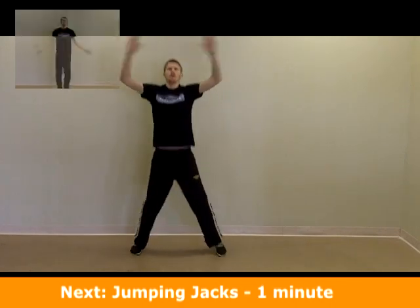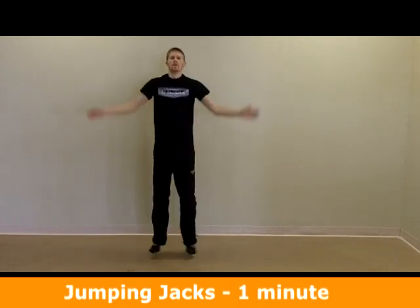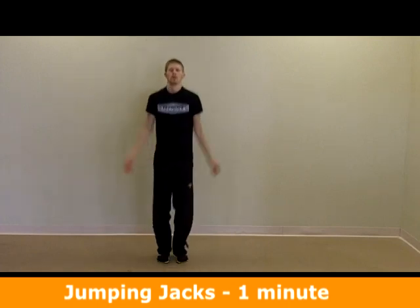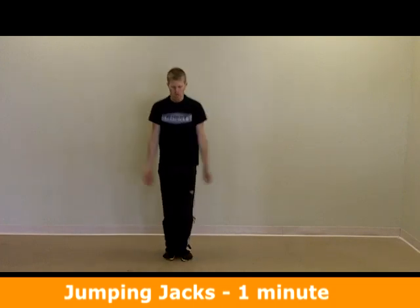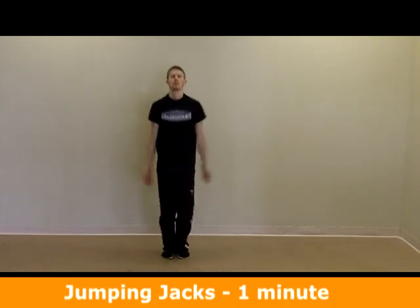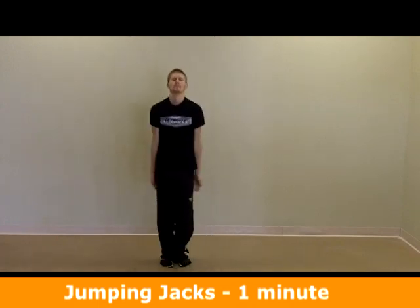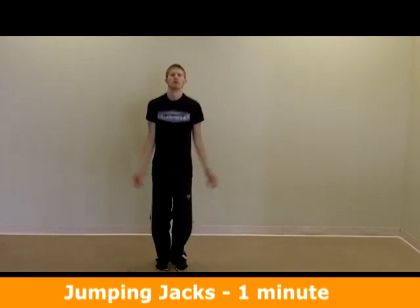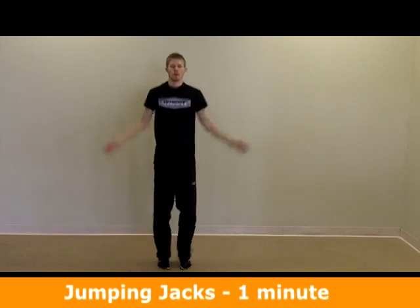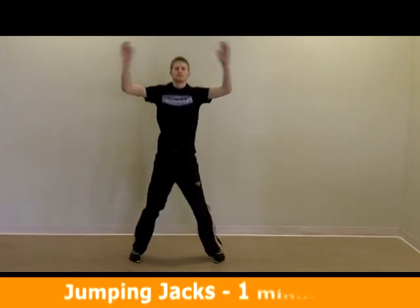Moving into jumping jacks. 1 minute of jumping jacks. Hands all the way over your head. Keep that bend in the arm. Legs out wide. Nice rhythm. All right, we've got a minute of this. Good, keep going. Keep the pace, building up that heart rate. Want to get our heart rate up nice and high as we move into our cardio section. Make sure our body's ready for the beating we're going to put on it in our Krav round. Good job, keep going. Doing a great job.